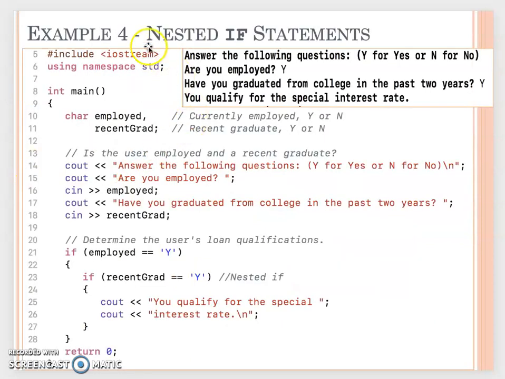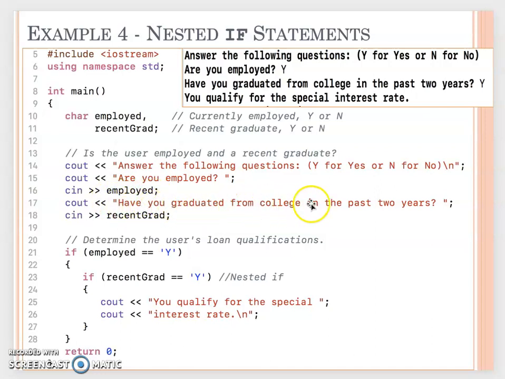So here is the example 4. Here we will have the variables employed and recent grade. We ask the user, please answer the following questions, using capital Y for yes or capital N for no. Are you employed? So we get the user input.